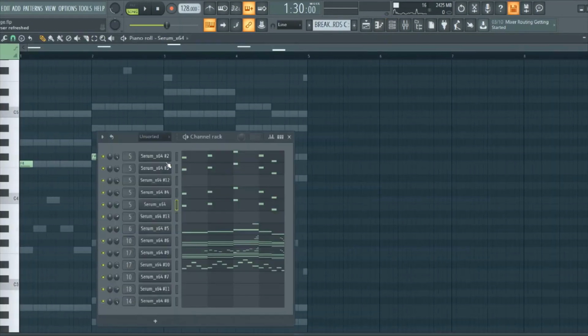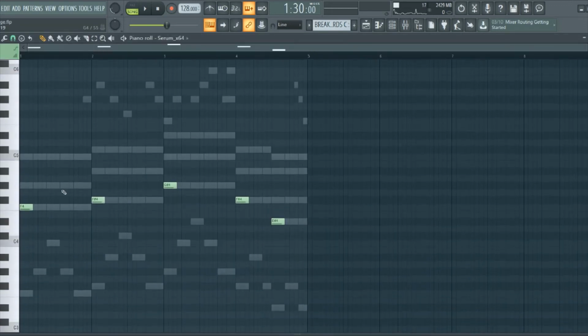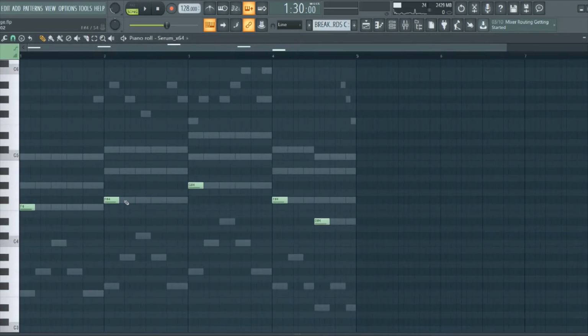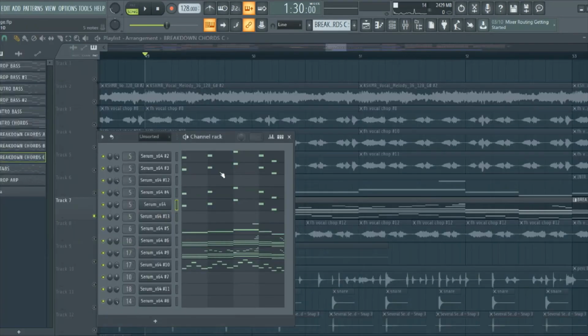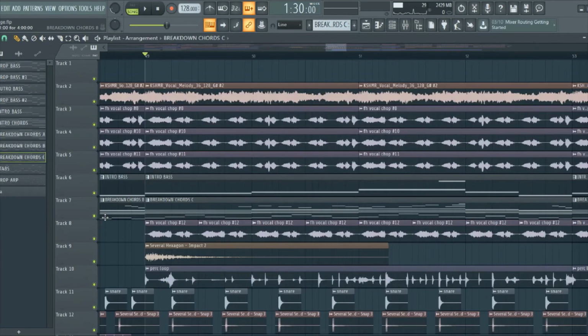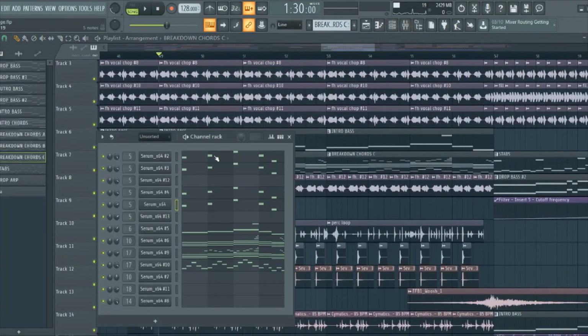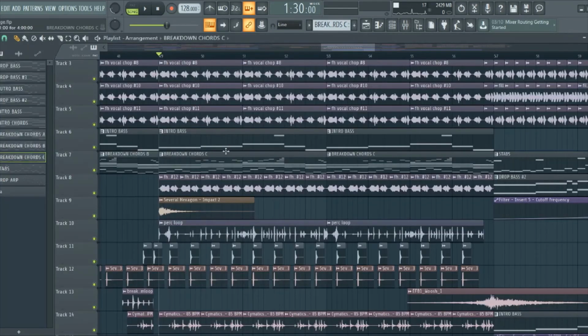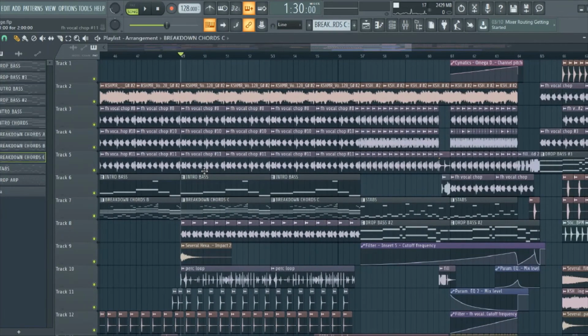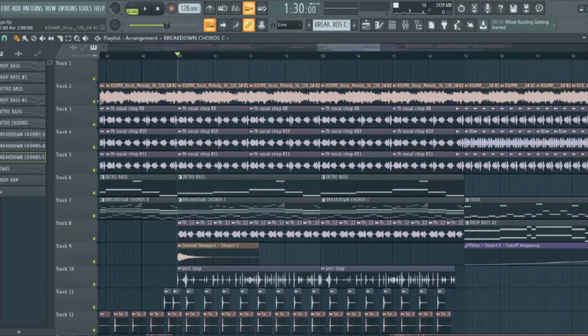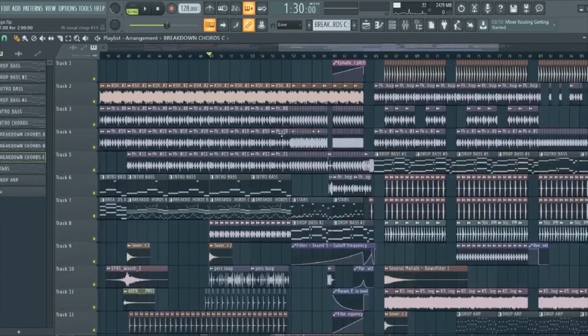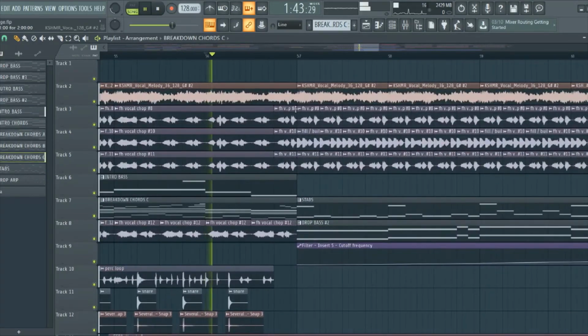I added the bass from the drop. As the start of every chord, I added a stab of that bass. I left it at the start of a note, so to give it the side chain, so it's a bit less heavy, because it's the off drop. So I think everything else is just the same. This is still going. And we move into another build-up, which is a bit different from the other build-up.